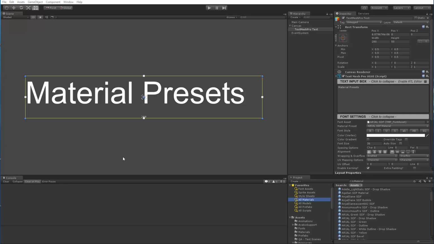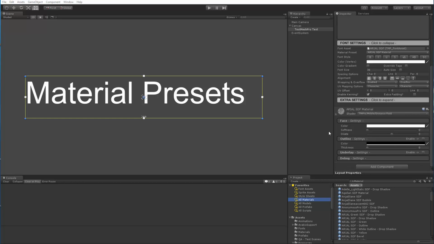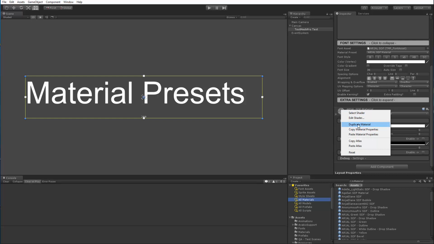Up until now, you always had the ability to create and assign material presets to your text objects. The way this used to be done in terms of creation is you would navigate to your material inspector, and to create a new material preset for Aerial SDF, you would right click on the header of the material inspector, and then use the duplicate material option to create your material preset. As you'd click on duplicate, it would automatically create a copy of the current material and then assign the copy to the current text object, and then you could modify the properties in order to retain the new settings.